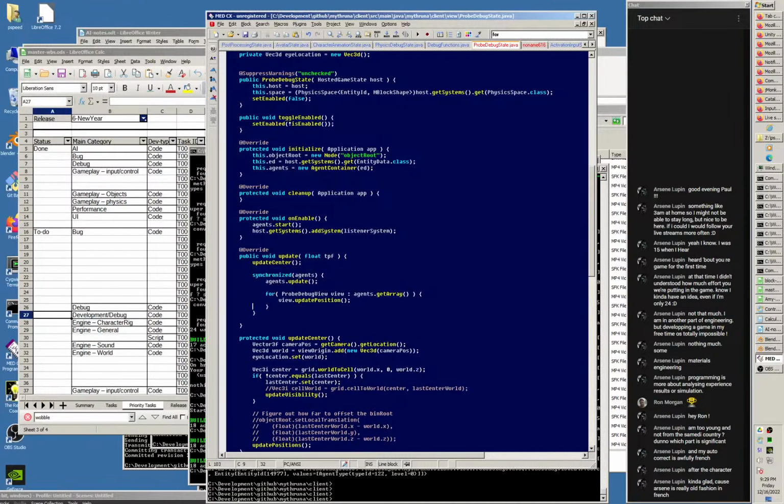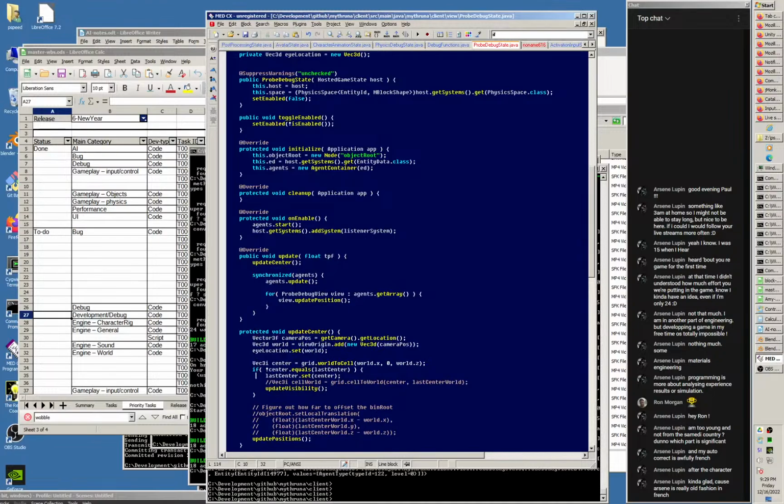Why not? So we'll update position, so we don't need to do that in here. We don't need to do the update visibility for now. And so that gets us all there.